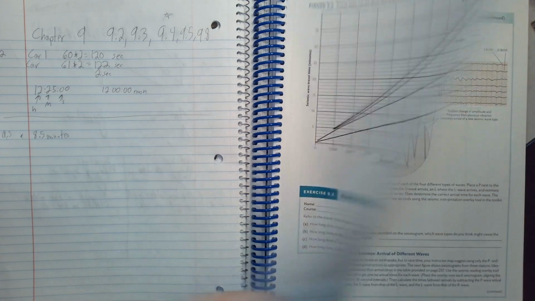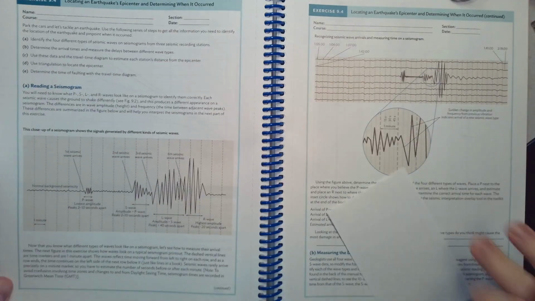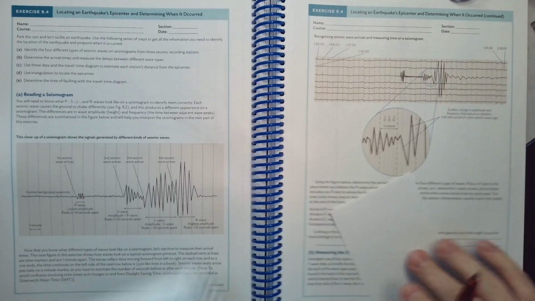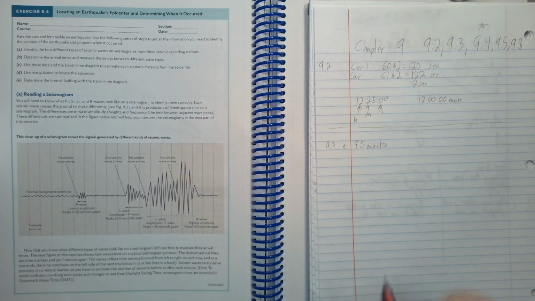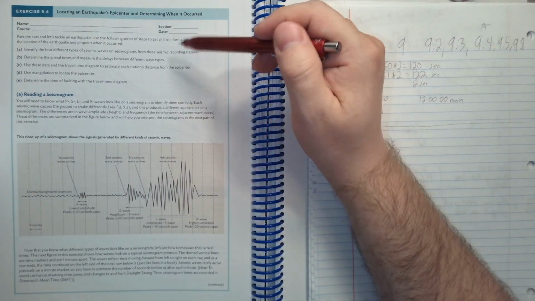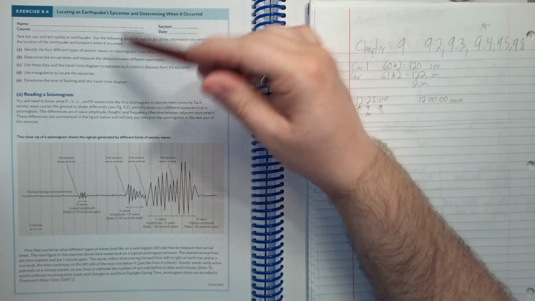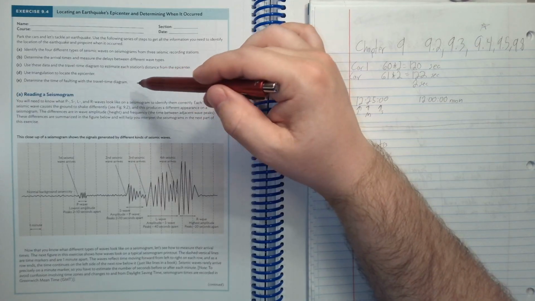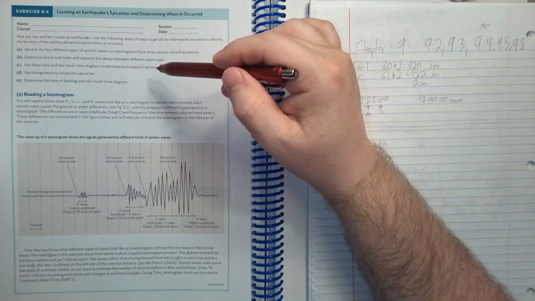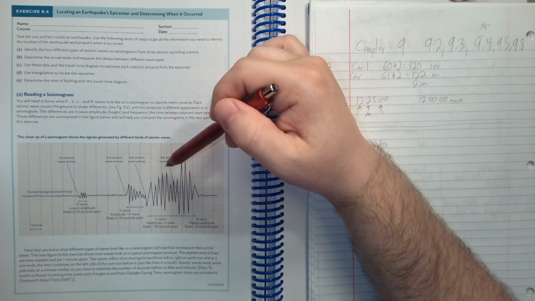So that is 9.3. Let's get to the meat and potatoes, as they sometimes say, of this lab, which is 9.4. Don't be intimidated, guys. You can do it. It's giving us a bunch of information, some background tools. These are the general steps we're going to use for 9.4 to figure out and locate where the earthquake occurred. We have our seismogram down here.